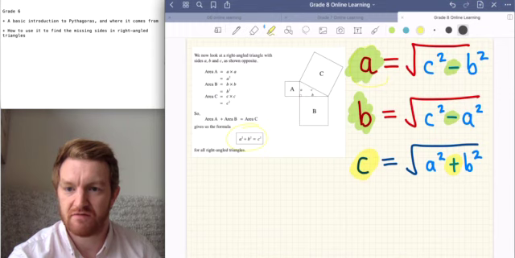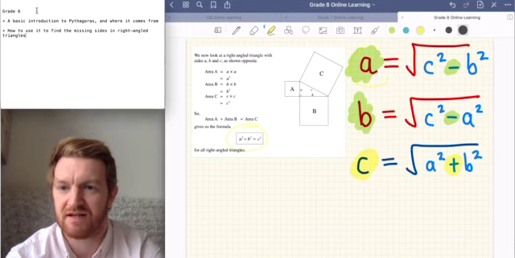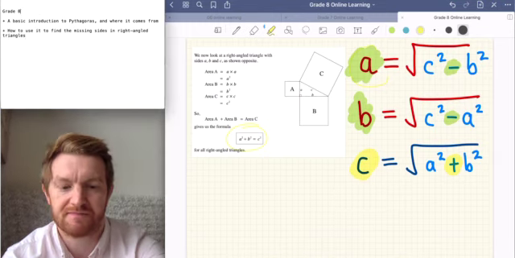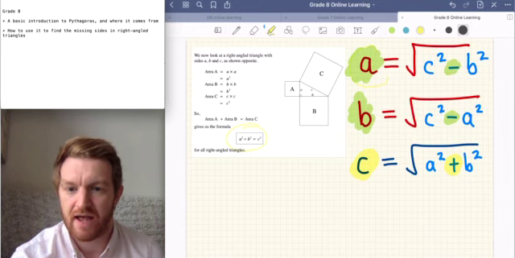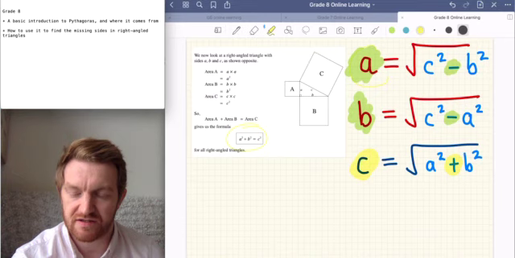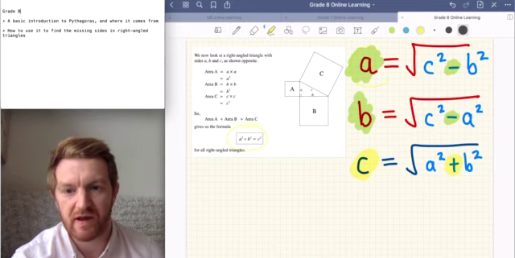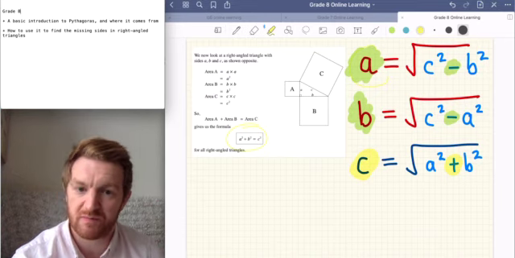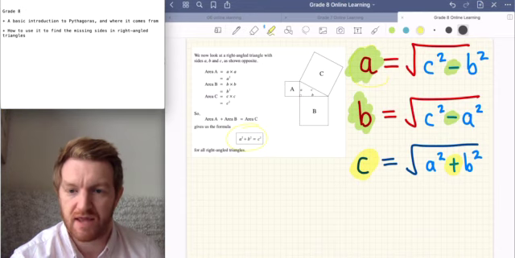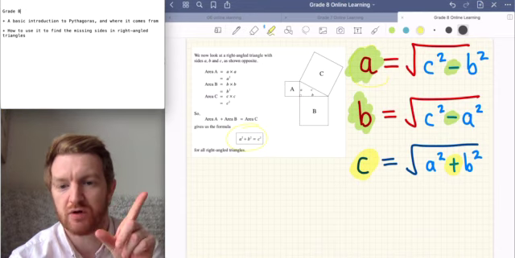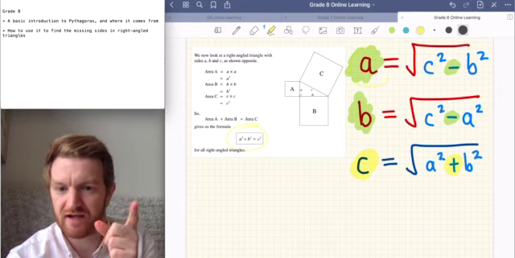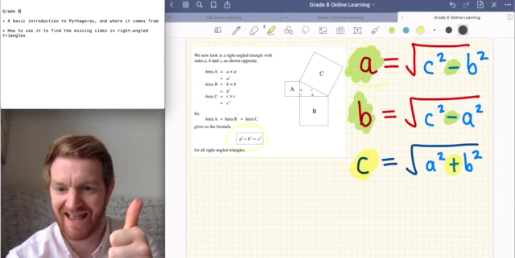So give this a go. That says grade 6, just realised that. Oh dear, it should say grade 8. Embarrassing. And see how this goes. There's simple questions, there's more complex questions. Some of them might even involve a diagram, some of them are word problems, but all of them, and I mean literally all of them, will boil down to using roots, which we've already done, and these three formulas. Give it a go. Enjoy.